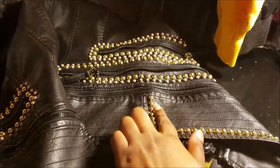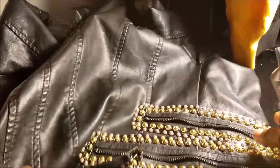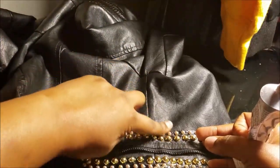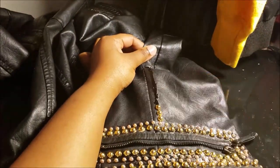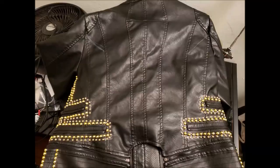Next, you are going to continue the gold pearls along the seams of the side of the jacket. As you can see, I accidentally glued onto the back of the jacket. You'll see later on that I will take those off, and I removed it with nail polish remover. You'll see a transition of where those pearls are gonna be gone, because that's one of the mistakes that I made.